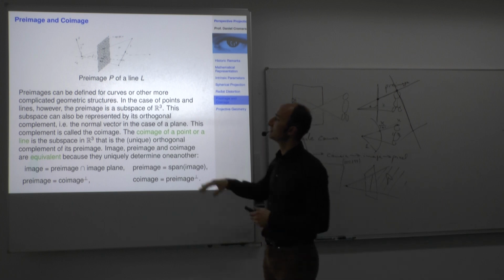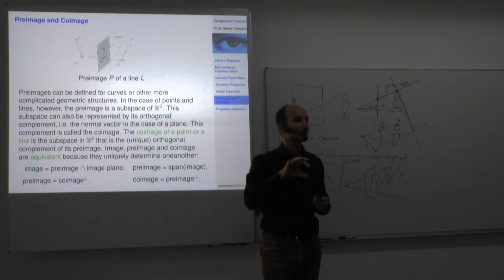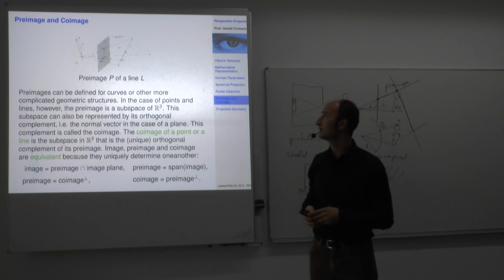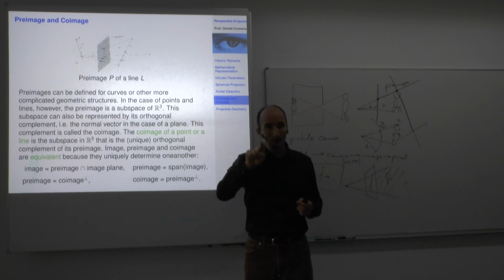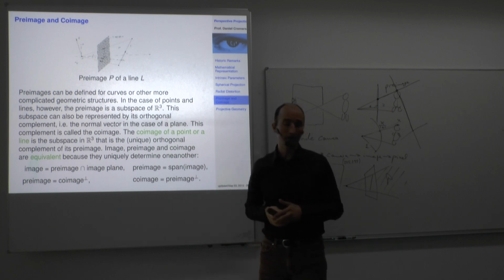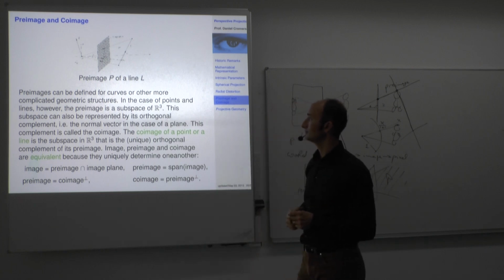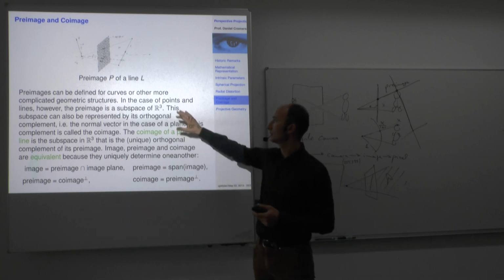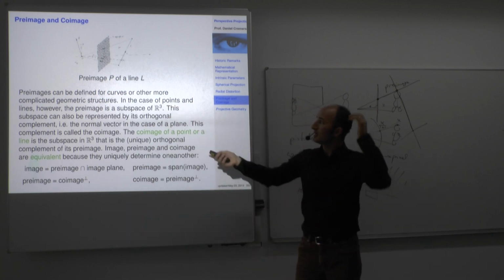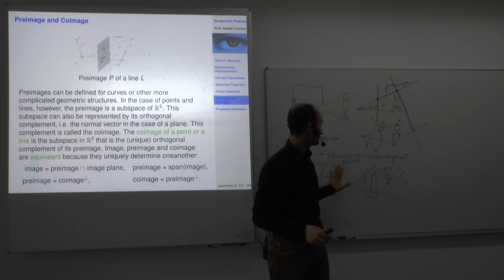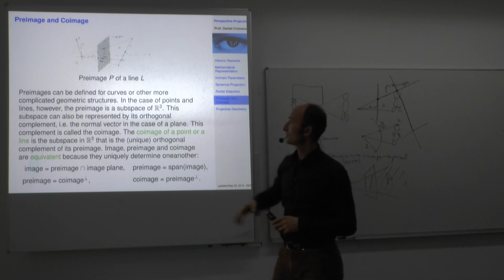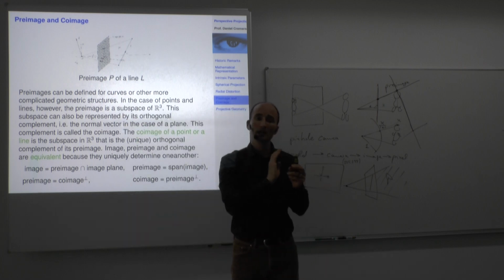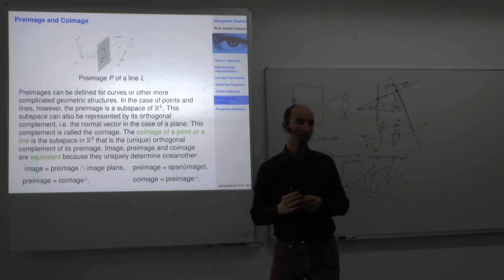And similarly, you can define pre-images for much more complicated objects. You can define pre-images not just for points and lines, but in principle you can also say you see a curve and you want to know what is the pre-image of that curve. We will, in this class, however, focus on pre-images of points and lines because the pre-images are subspaces. This is a plane, a linear space, and it tends to be helpful to work with linear spaces, whereas if you have a general curve in the image, then its pre-image is not going to be a linear space.